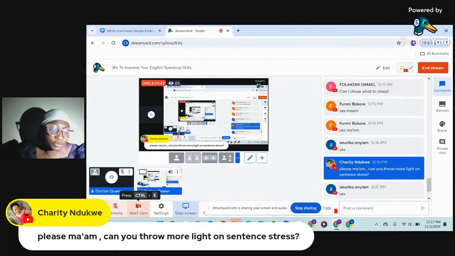Now, the third P, which is the last P, talks about persistence. What is the dictionary meaning of persistence? When they say, oh, one of the things I love about that lady is she's persistent. What does it mean to be persistent? It simply means to continue to exist, to continue to do something, to continue to be in action of something, even though that thing is difficult, to continue to put effort.